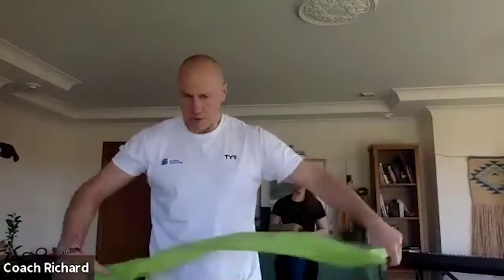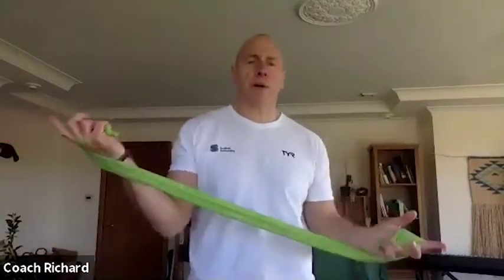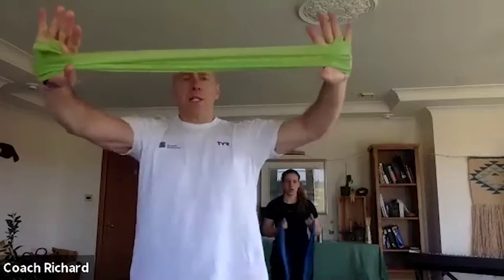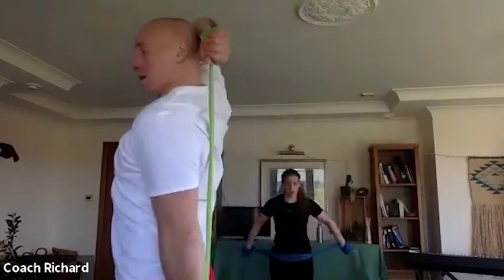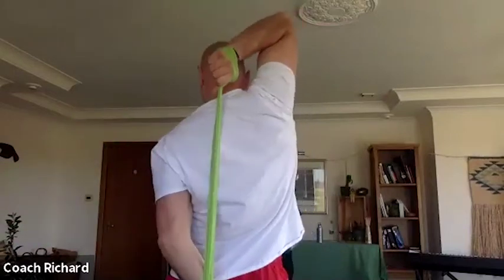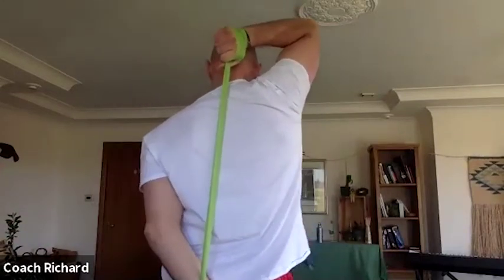Okay, so we're just doing a shoulder stretch slash tricep stretch. It's going to be a two-parter. I'm going to do one way and then one the other. I'll show you what it means. So you're going to take your band, take it over your back. Make sure it's in the right place. It should be in the middle of your back.